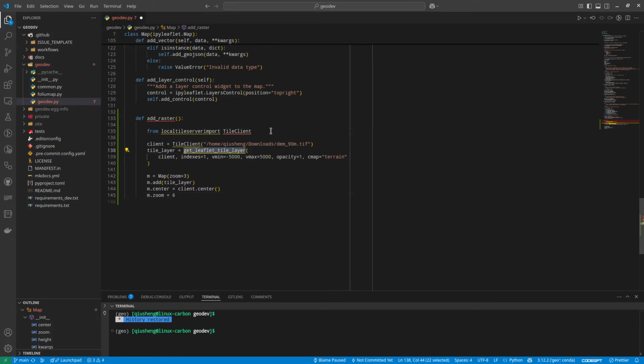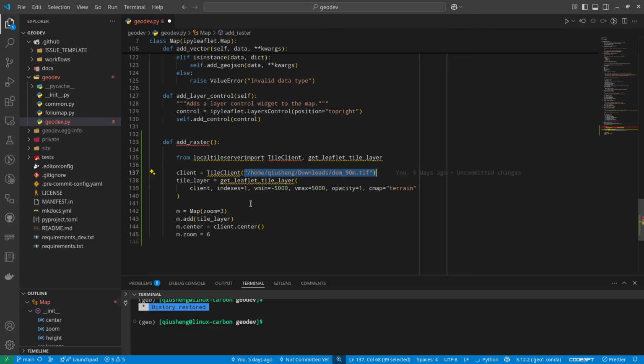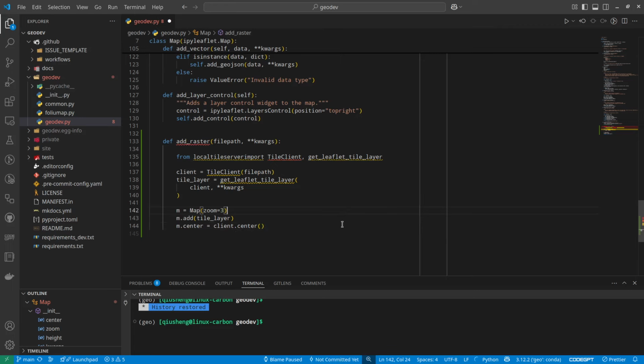And also get local tile layer. Then this file path is the one going to be from your data, from your parameter. So I can say here, for example, file name or maybe file path, and that's it. And then I'm passing all the parameters to the function. So I need to just replace this one with here. And then everything else will be kwargs, something like this. And then it should be it. Make sense?